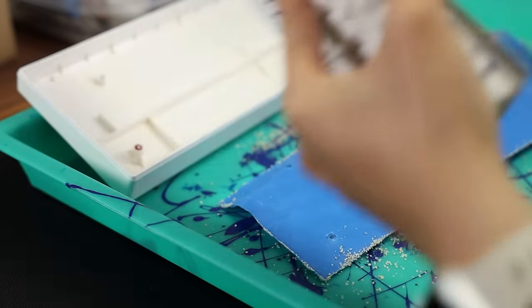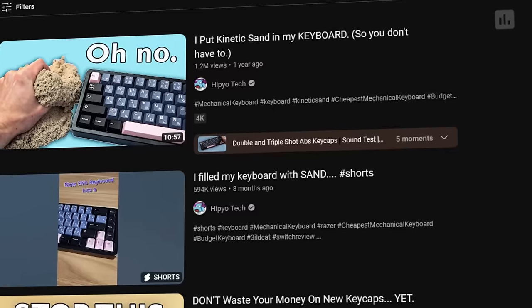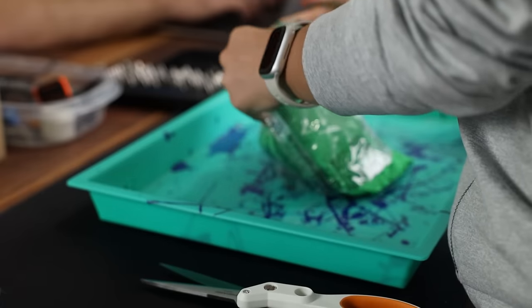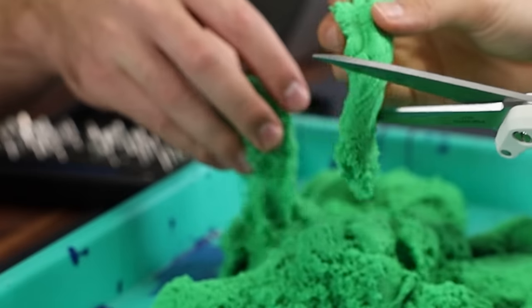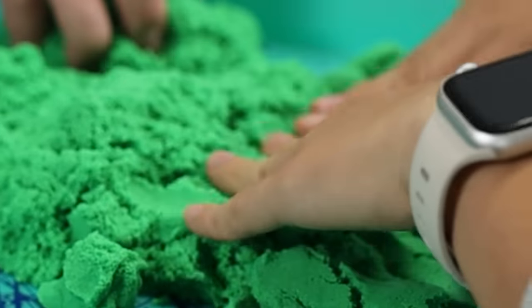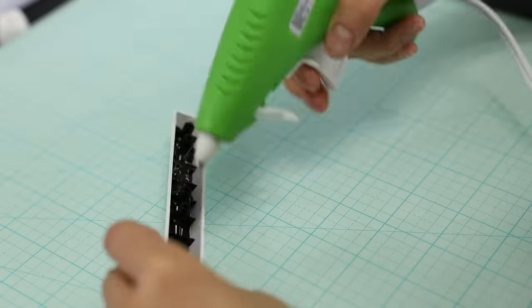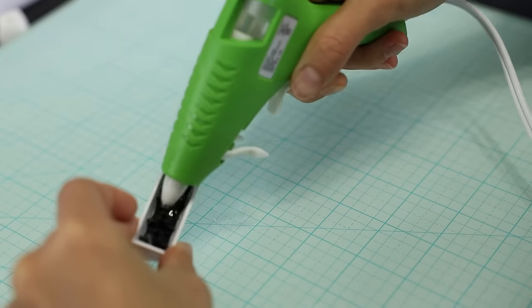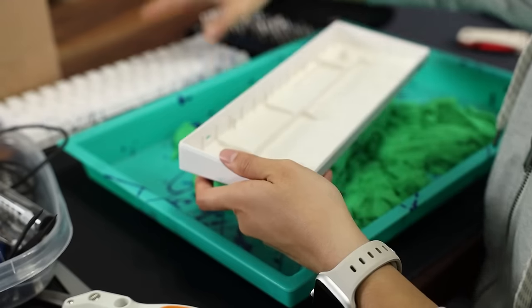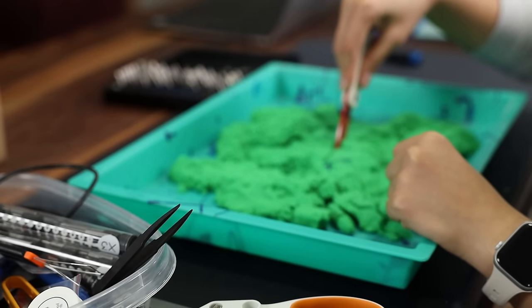For the next mod, we're doing sand. But not the same sand as last time. No, that was cheap stuff. This is kinetic sand. It's different. Trust me. I also learned this one from Hippiotech. So let's see if he's two for two today. This costs about 13 bucks for the whole bag, but you won't be needing the whole bag. You can just use it for the keyboard and then play with it because it's really fun. Don't eat it though. It's bad for you. I don't know about you, but I've always wanted to play with kinetic sand. So this video is really just an excuse for me. I mean, I already busted out the hot glue gun, so I might as well get in some sand too. Just love me some kindergarten play toys. For this, we'll be using the RK61 again. All we need to do is take off the O-ring from before and then we can get started.